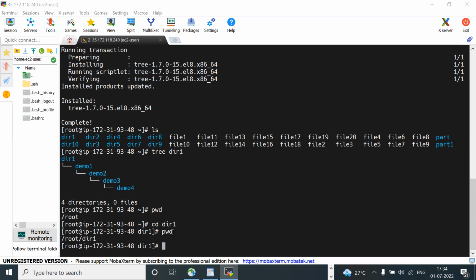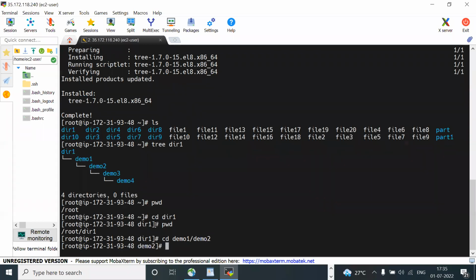So now, if you want to switch from directory 1 to demo 1, you can switch again with the cd command, cd space demo 1. But if I want to switch directly from directory 1 to demo 2, you're supposed to give the path. So you can give cd space demo 1/demo 2. If you give it like this, it will directly switch from directory 1 to demo 2.